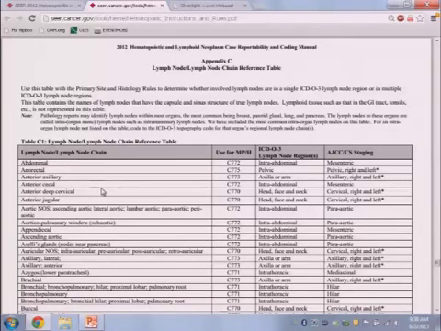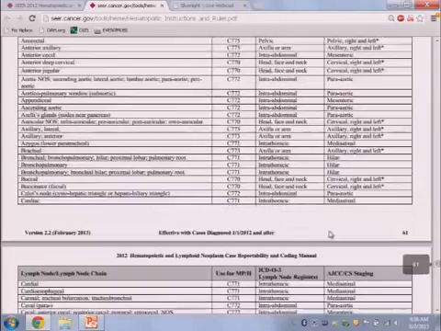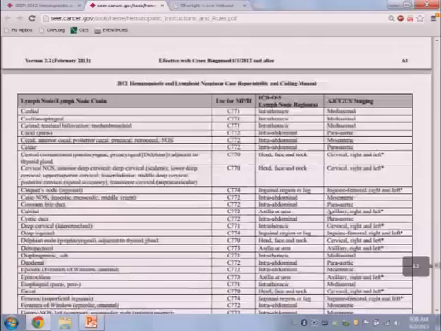This is a cross-reference table of lymph nodes, lymph node chains, ICD-O site codes, and the differences between the ICD-O-3 term for the chain or node and the AJCC term. And I think it's in alphabetical and numeric order. Most of them are.